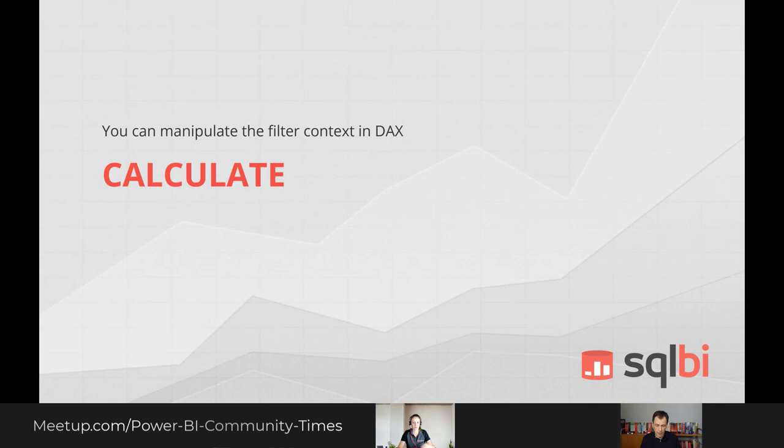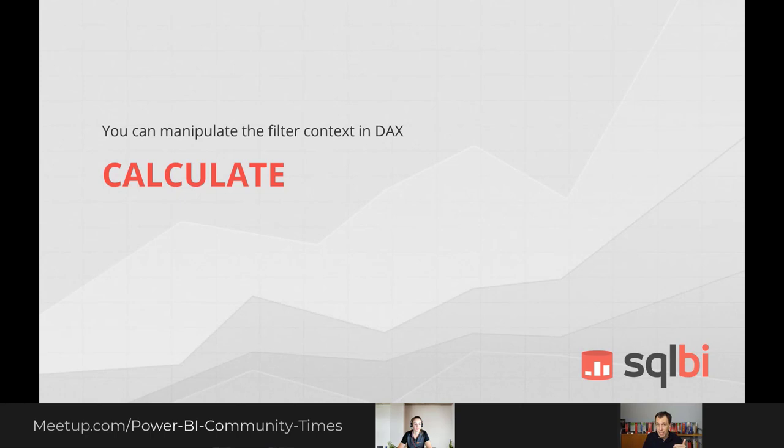So the examples that I showed you before for the filter context, in reality, show how to consume data, but not how to alter the filter context. And we said, okay, the filter context is automatically applied by the user interface of Power BI, Excel, whatever. But in DAX, we can manipulate the filter context. We can write filters in the filter context, or we can remove filters from the filter context. We already have seen a function called ALL that ignores the filter context, but we have a function called CALCULATE, which can manipulate the filter context.